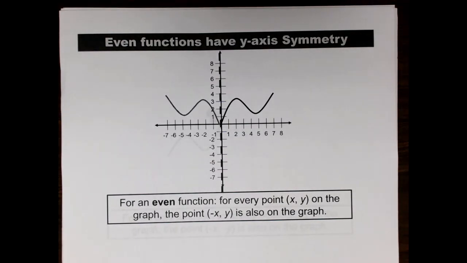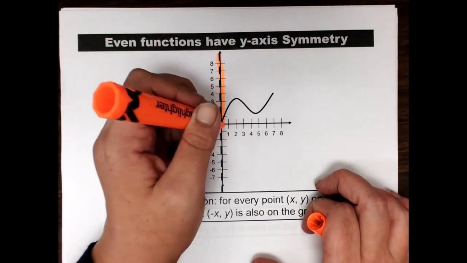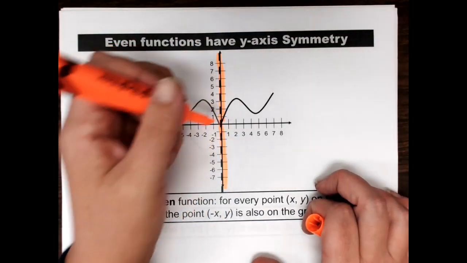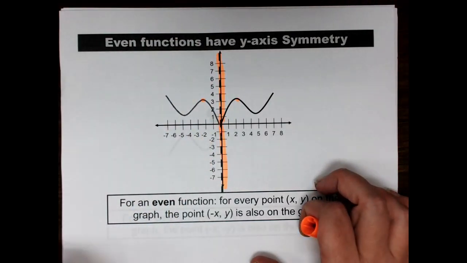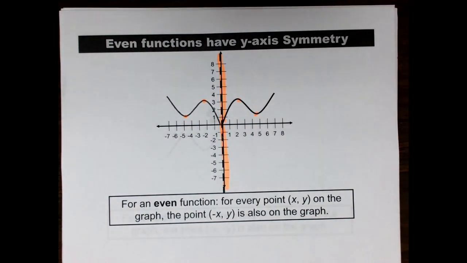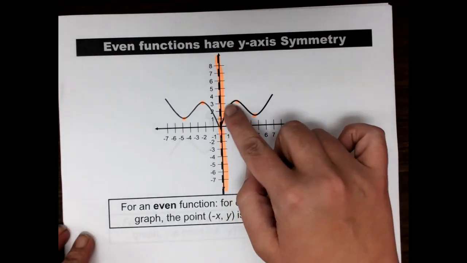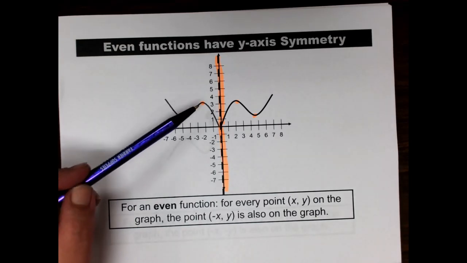So even functions always have the y-axis as their symmetry. And let me highlight the y-axis just so we remember that's this vertical axis, right? We could take 2 points and they should be mirror reflections of each other across that axis. And that's where they get this, right? For every point over here that's positive x, positive y, you'll have a reflected point over here.